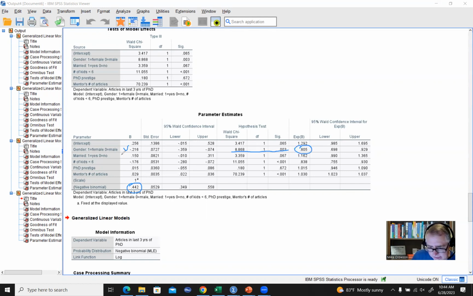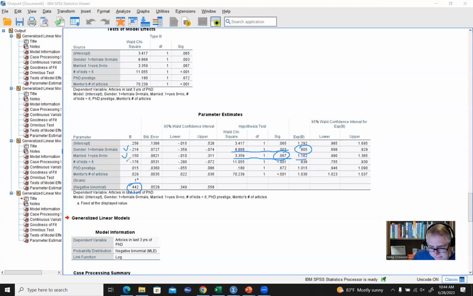If we look at the married variable, you can see it's a positive predictor in the model, but it's not a statistically significant one. The significance level right here is 0.067, so it would not be significant at the conventional 0.05 level. There's our incidence rate ratio right there.